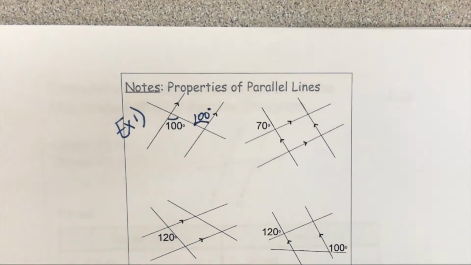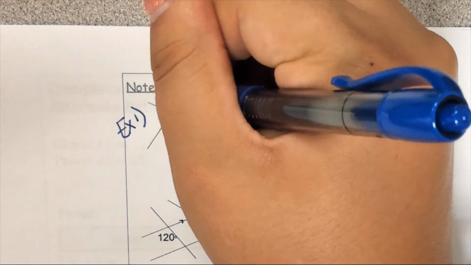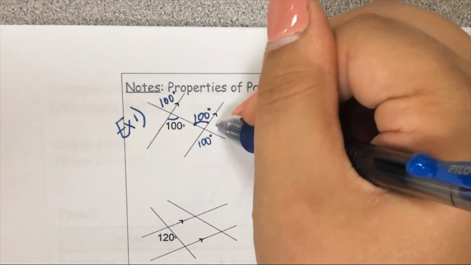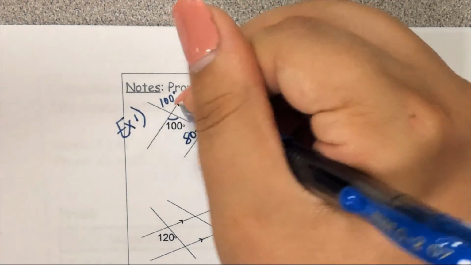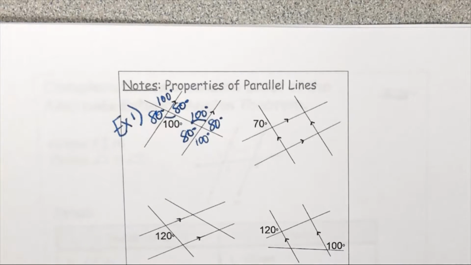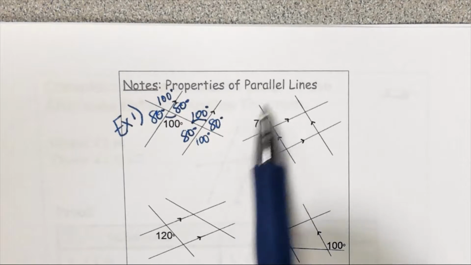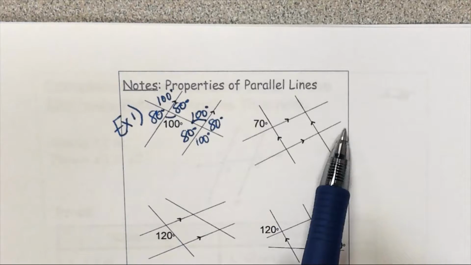And because we obviously also know vertical angles are congruent, we can fill in everything else. What about the other angles? They have to be a linear pair, supplementary, so 80, 80, 80, and 80. You don't have to write this one down, but it's the same exact thing. All of these lines are parallel to each other, so once I know one of them, I can figure out all of them.